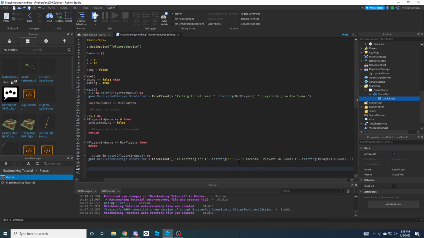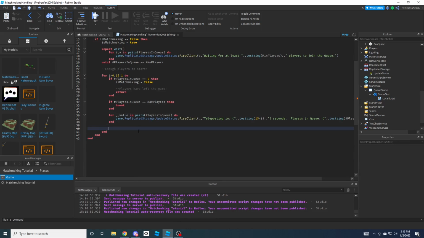Seconds, so that'll tell them how long until we're teleporting, and then we'll also let them know how many players are currently in the queue. And then we simply down here want to just put wait 1 because we're going to wait 15 seconds. So every time we loop through, we want to wait a second because that's what we're waiting by, seconds.